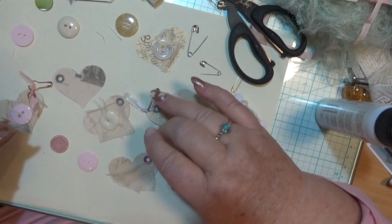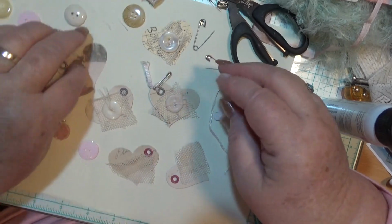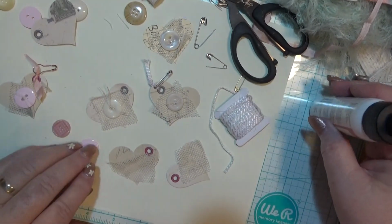Okay, that one. I'm still not sure about that, so we won't get that one done today because I'm not sure about that button. I'm sure I can find something else.